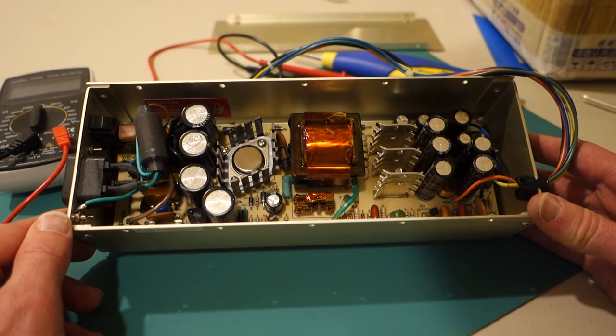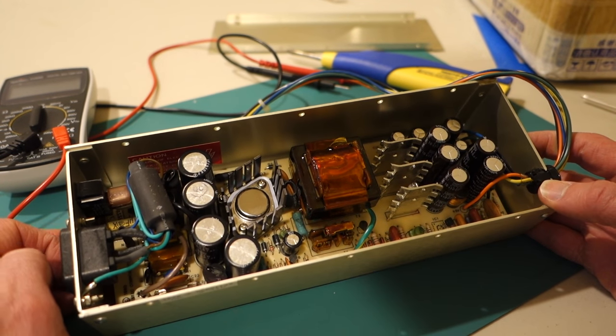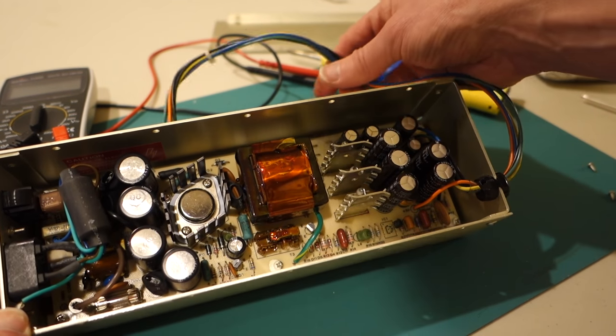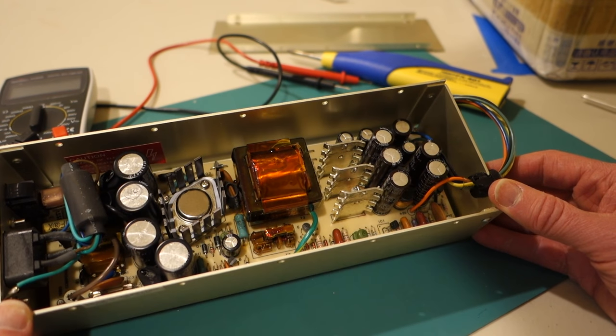So the next thing you might want to check are all of your wires. For example, you might actually be getting power all the way through to the Apple II, and maybe there's just a loose connection or something. So make sure you don't see any loose wires, anything else that looks strange.